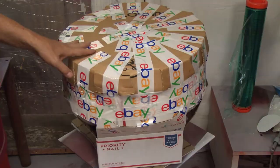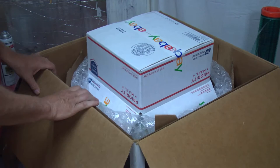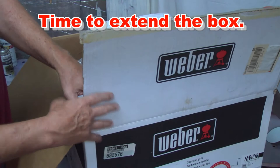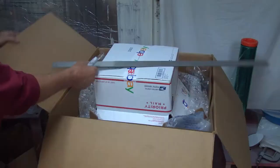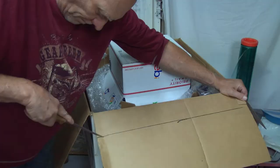So this is where we're at — we've got our lampshade double-bubbled and double-boxed. Now we're going to figure out where we need to make the folds on these flaps, build this box up just a little bit more, and then we'll finish it up. Watch out for those knives, folks.